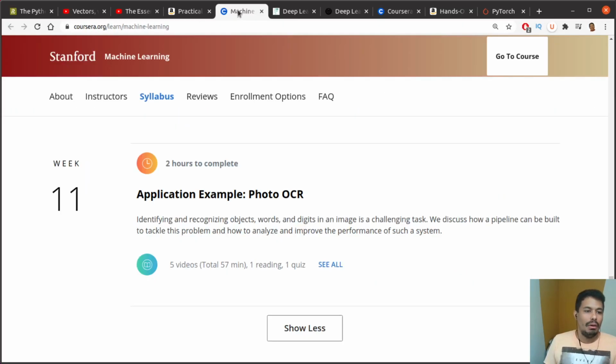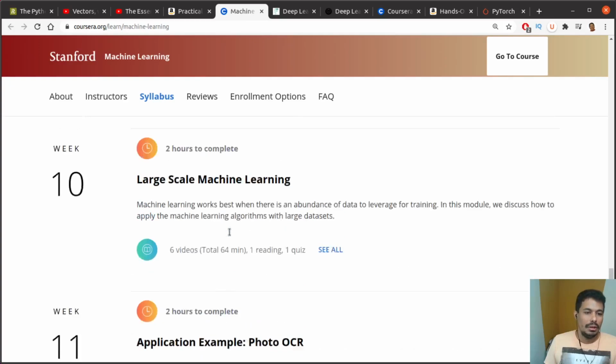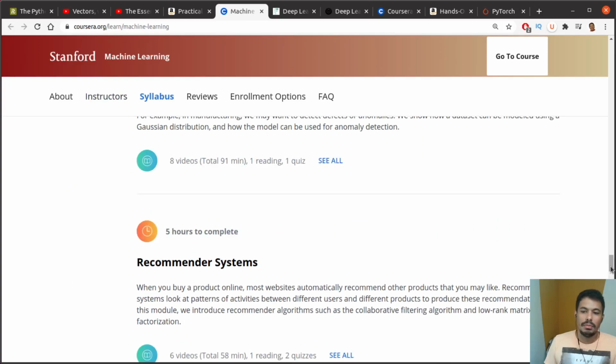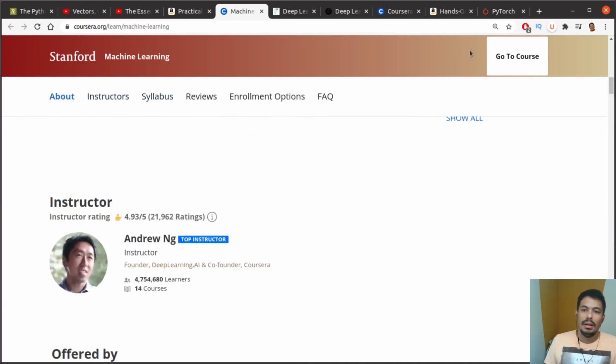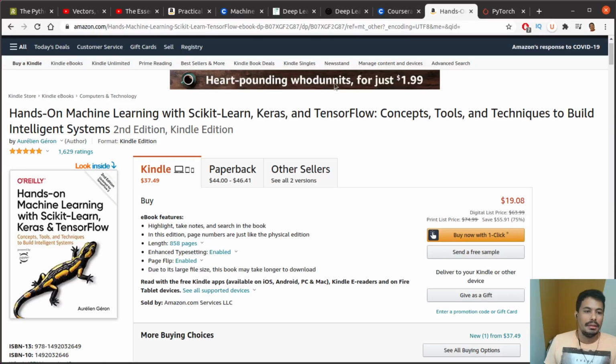So all of the algorithms you learned in the first course by Mr. Andrew are implemented in this library. It's a must-know library for machine learning. Then he covers Keras and TensorFlow 2.0.